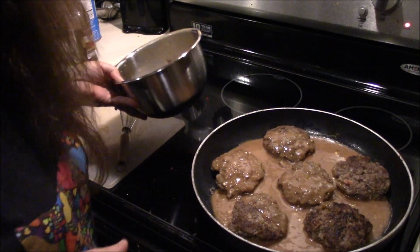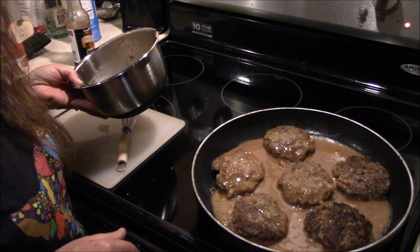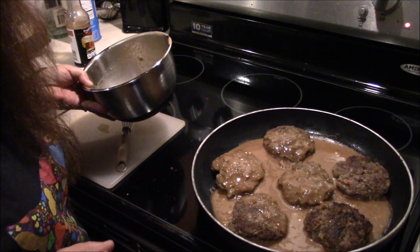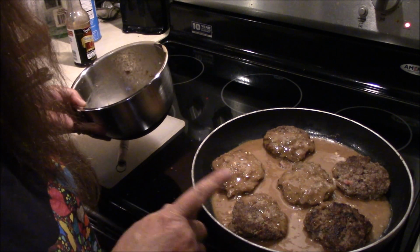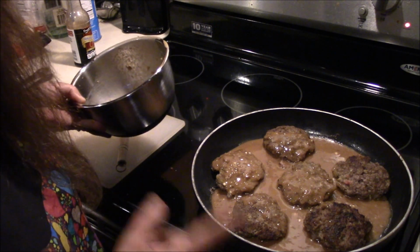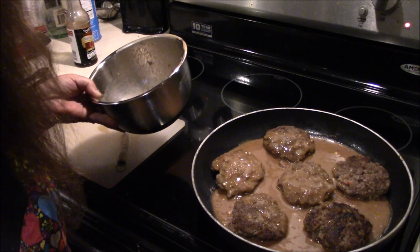But what I want to do is make a couple of sides, and what we really like to have with it is fresh corn and mashed potatoes. So if you give me just a minute, I'm going to get these flipped over a little bit and mix them up in the gravy. And I'll come back as soon as I'm ready to get the corn cut. So hold on just a second.